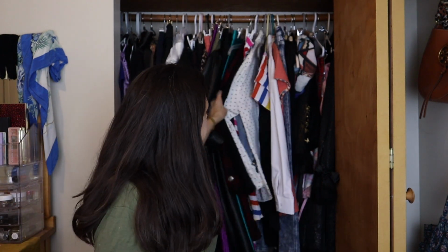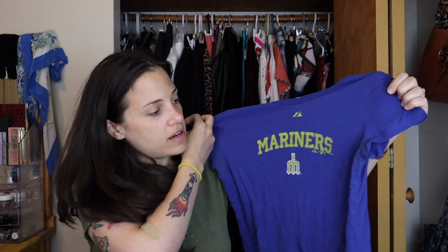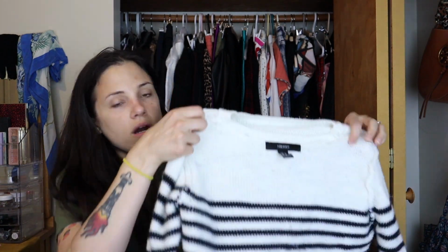And let me go grab a couple shirt options. Okay, I think what I'm going to do is, I love this shirt a lot. I got it at a thrift store. It's the Seattle baseball team before they changed the logos. And I'm going to wear that as an undershirt. I wear this all the time. And I think I'm going to wear this sweater that I also got at a thrift store. It's inside out, of course. Just a cheap sweater from Forever 21 that I got for a few dollars at a thrift store. I think I'm just going to wear that because it's super comfy. That'll keep me warm, so I'll be comfortable and warm.